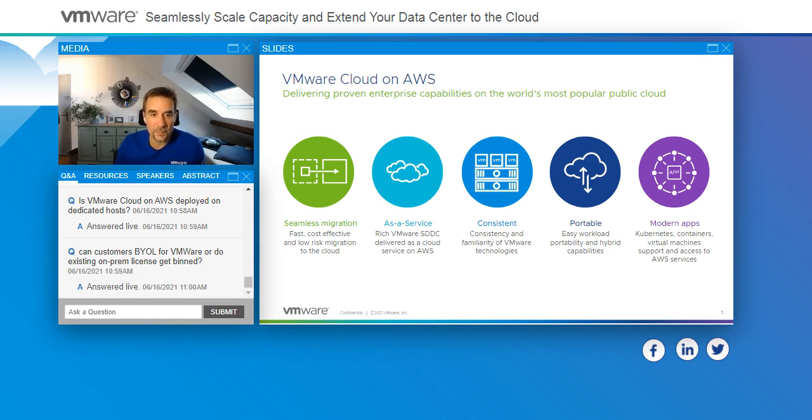So in that case, customers can move back and forth their workloads from on-premises to the data centers without having to re-IP any of the workloads, without having to re-platform or refactor the workloads. So we have seen a lot of customers today that have migrated thousands of workloads without having to re-IP or refactor any of the application in less than 6 months. So it's a very compelling event.